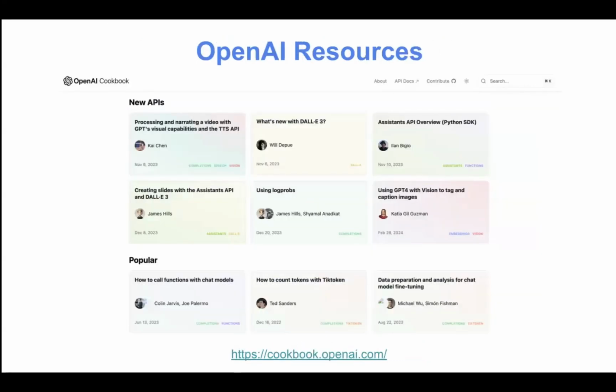So this was one use case of this assistants API. There's certainly many different things you can do with it. And one nice resource that OpenAI has that I'd recommend looking at is the cookbook. So this isn't the plain API docs, but instead actual use cases and walkthroughs of implementing very specific tasks with the various endpoints and Python packages that they offer. So a nice resource to look at.